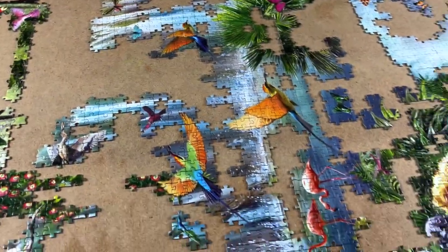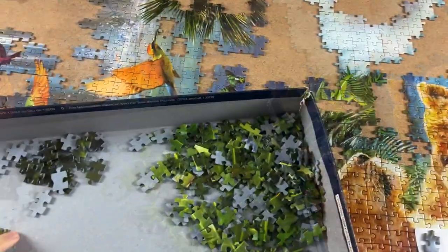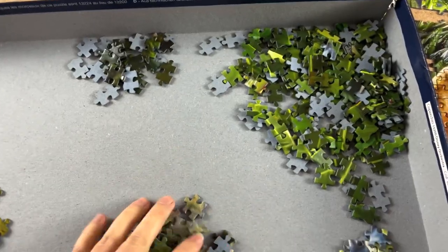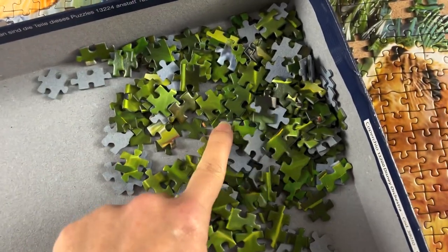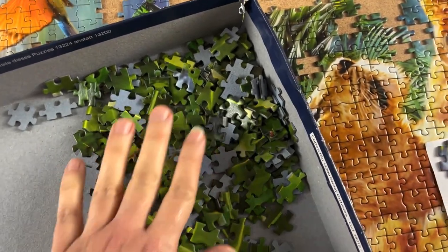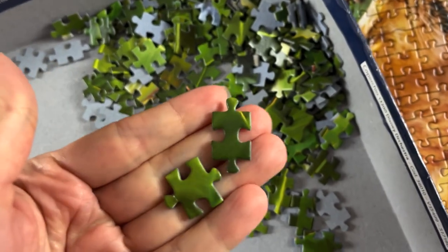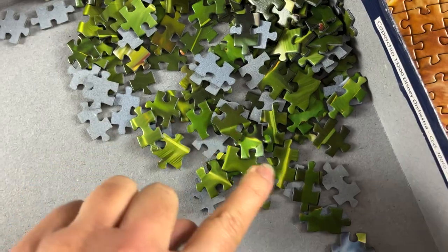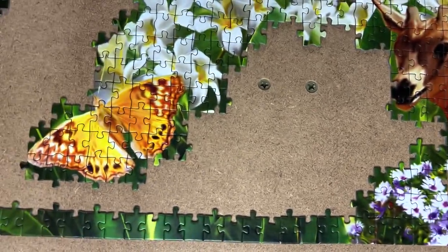I might tackle another pile of greens. There are still some unsorted greens, but I have largely sorted them all now. I wondered about giving this pile here a go, which I think mostly are the ones where it's big, wide, shiny leaves, and a lot of them have this yellow stem running through them. I think that most of those go around here.